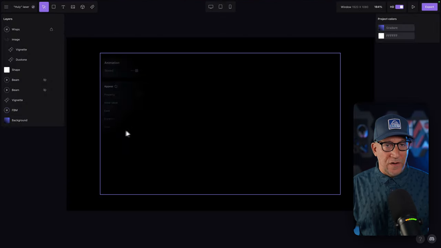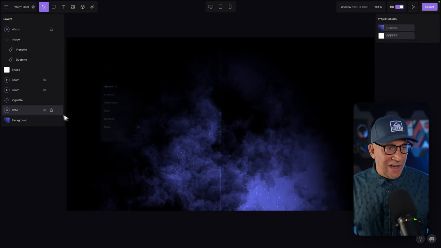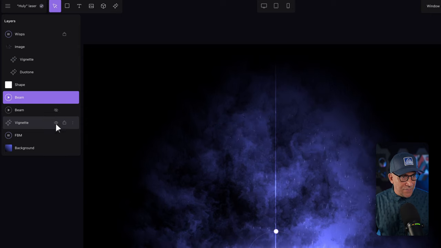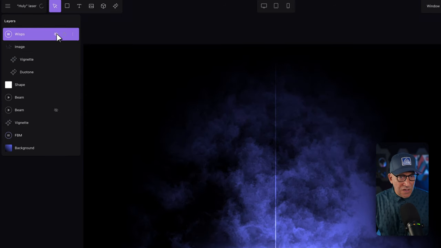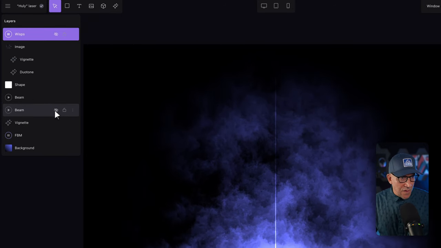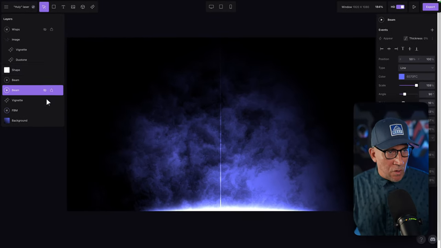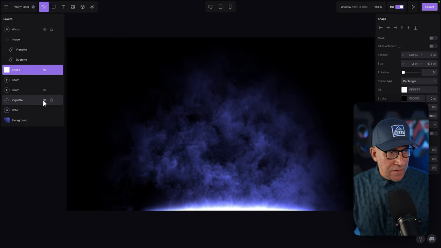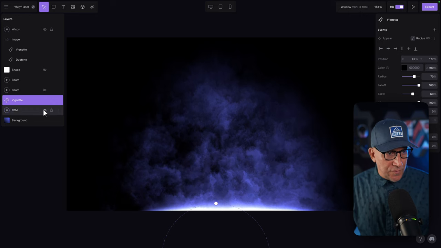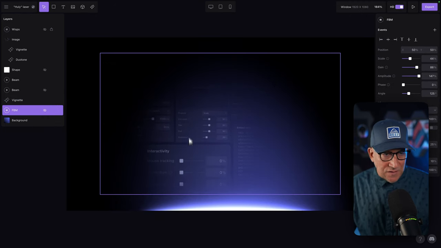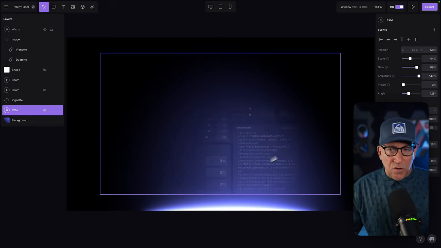So I'm going to go over here. I'm going to choose this template. I'm going to remove a few things. I don't want those wisps in there, so let me remove those. I'm going to remove the beam altogether. And then I'm going to remove, I'll find out what... Where the, okay, yeah, I don't want that smoke. Okay, this is pretty cool right here.